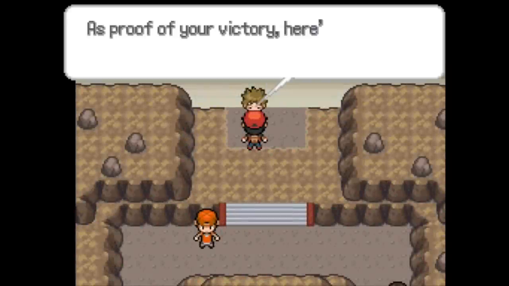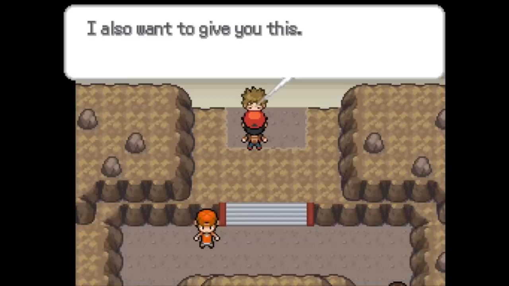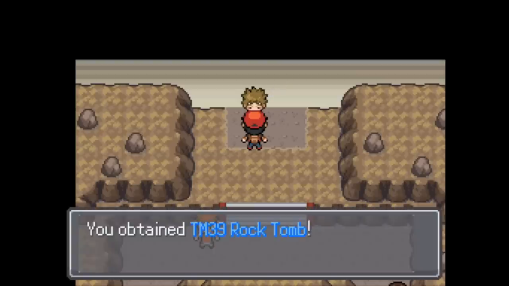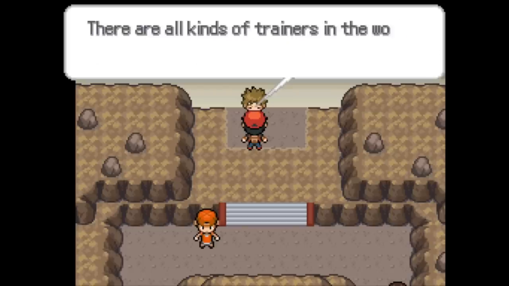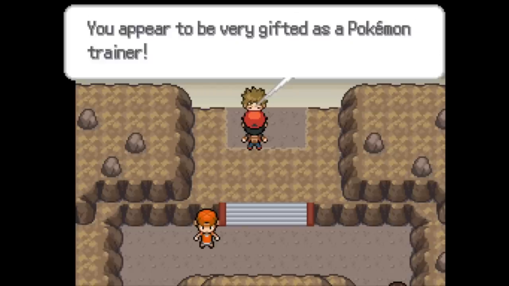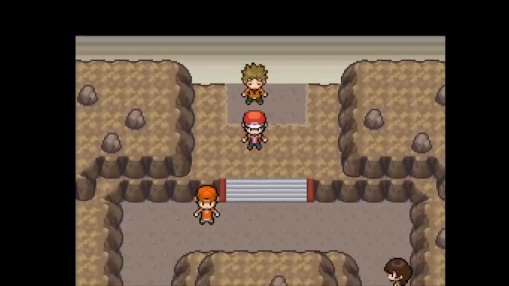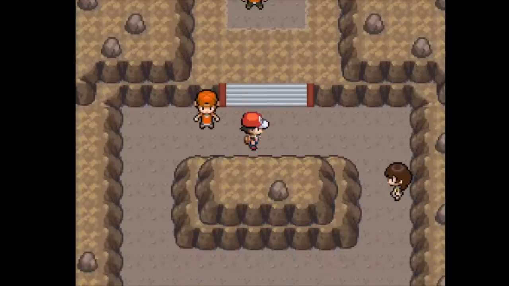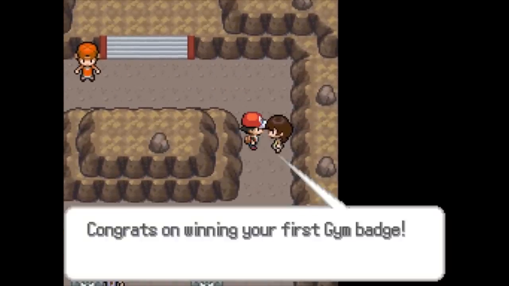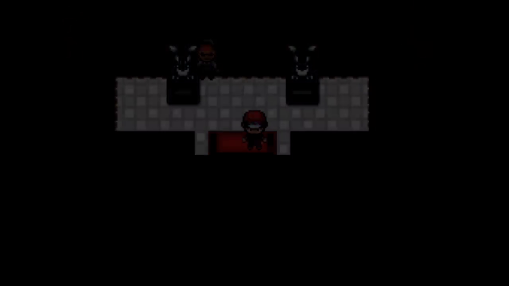Alright. To prove your victory, here's the boulder badge. I want to give you this. Rock tomb. Okay. There are all kinds of trainers in the world. You appear to be very gifted as a Pokemon trainer. Alright. One premium Wonder Trade ticket. Well, what was Wonder Trade again? Thanks. Fight was incredible. It's a random fusion, random trade.